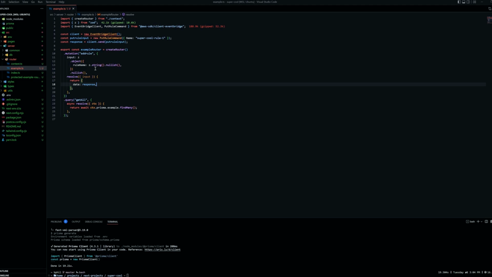So what are we saying here now? Okay, well, we're going to go down this input. We see we want a rule name to be passed. We want in our resolve function, which is going to be, in this case, some asynchronous call, and we're going to go ahead and do the response here, because we've defined our information at the top.